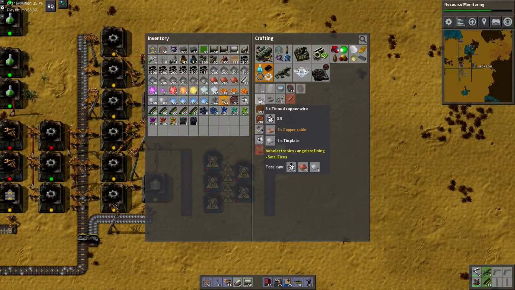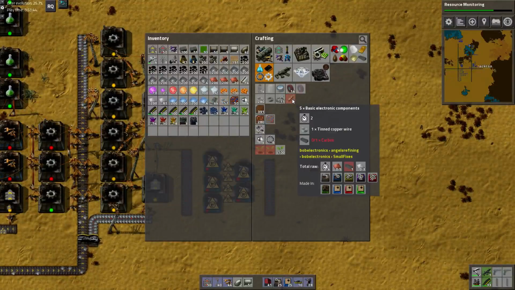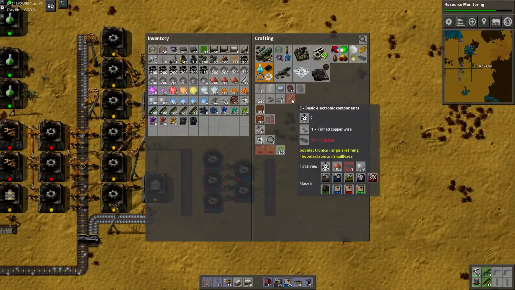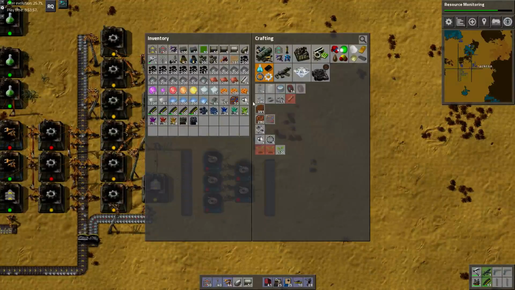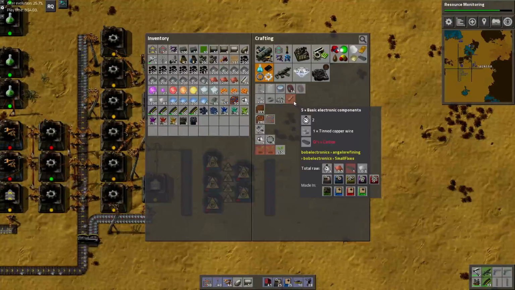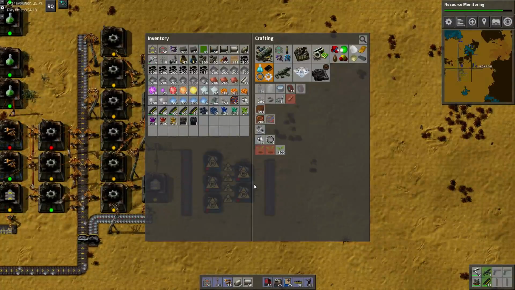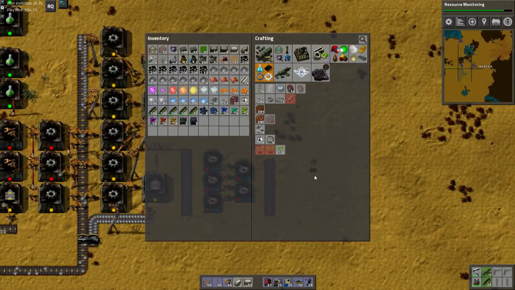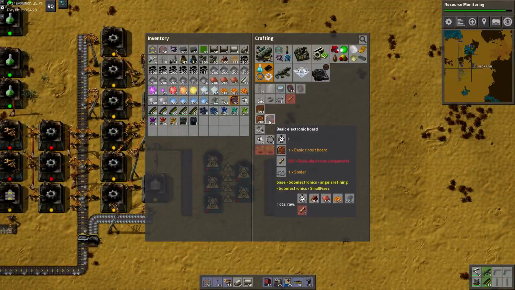So yeah, this is making 6. One of these is making 6 every second. So one of these can support 12 of these. It's looking like I don't want to feed these straight in then. Yeah, because one of these can support 12 of these. So even a 3 to 2, I'm going to wind up with a bunch extra. I don't know, I guess it depends on how fast I want to make these.